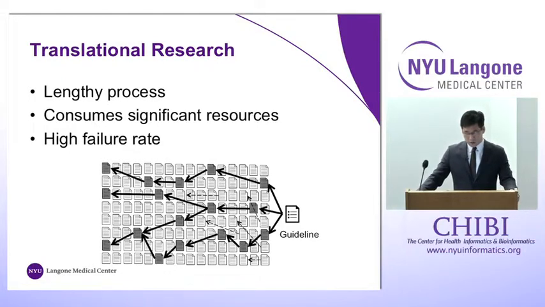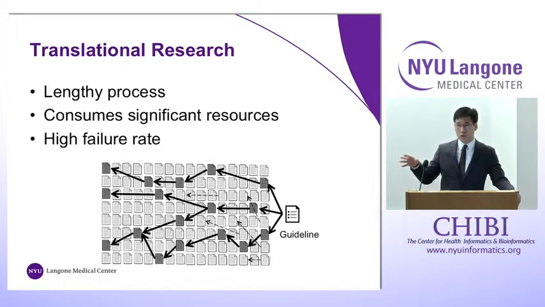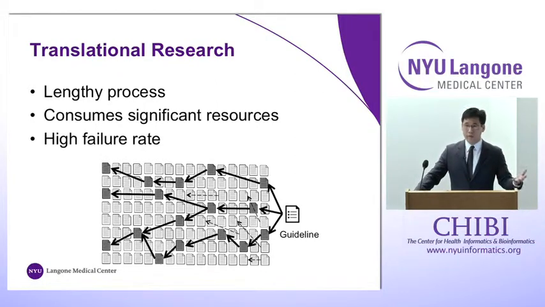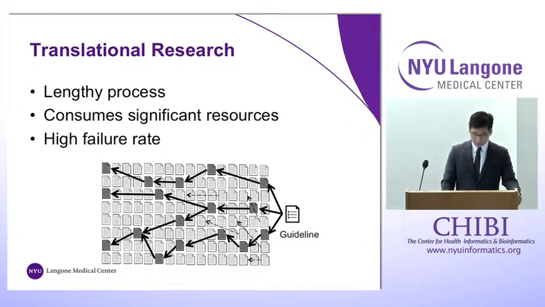Now, what this image is representing is that if you look at the actual endpoint, say like a clinical trial or a clinical guideline, you follow the citation path backward to try to identify which papers have influenced it or impacted it. The actual number of papers is very small. So then the question is, can we identify earlier on what these important papers are? That's the motivation of this next section I'm going to be talking about.